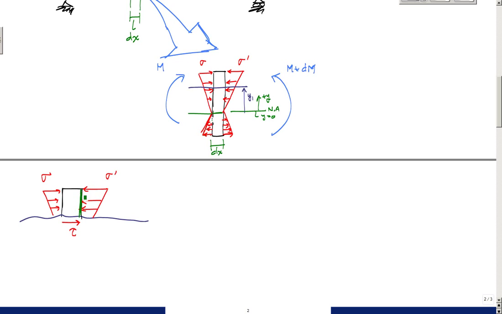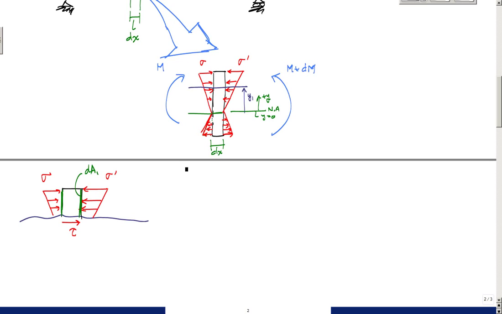This is this dA above the cut. I'll call that dA prime or dA1. Let's use dA1 right here. And same thing here. This is also dA1, right? It's the same area, especially if dx is going to be small. And so here, I have to enforce equilibrium. So many derivations just come from equilibrium.